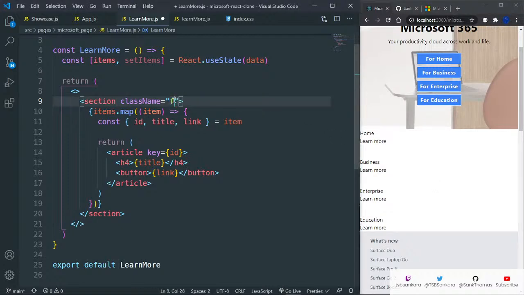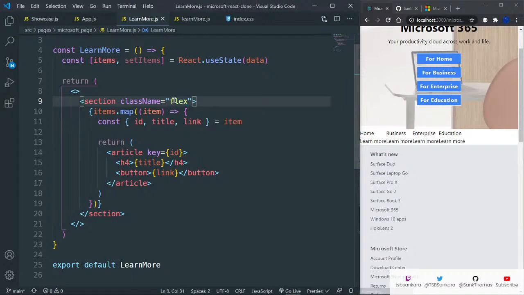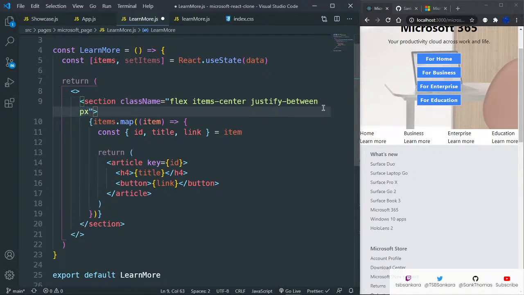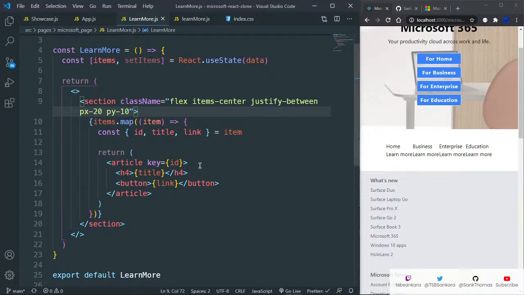Let me say flex like that. Items center, justify center. Actually, no, let me say justify between, so that they go end to end, and then I can say padding on the x of 20, and padding on the y of 10. This is too much. Let me just say 10.